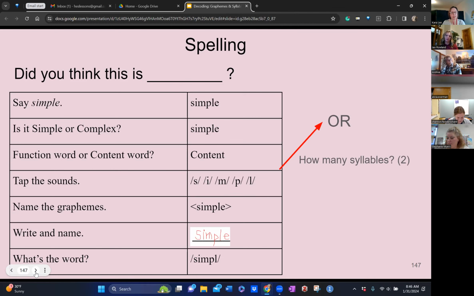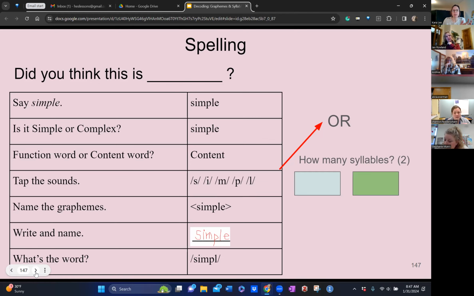Now, that might be too hard for kids, so you might need to break up that two-syllable word into its actual syllables. So that's how this looks. I would say, is it a content or function word? Content. How many syllables? Because guys, remember now, they actually are spelled. This is the first time they're spelling a base that has 2 syllables. I'm not getting out a word sum. This is not a base with a suffix. This is a 2-syllable base. So what do I get out? My syllable squares.